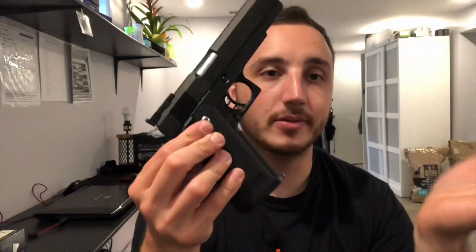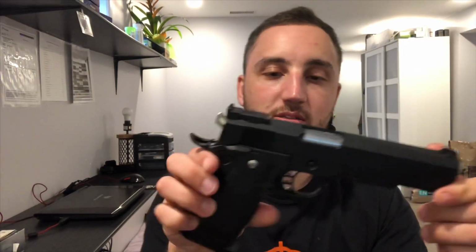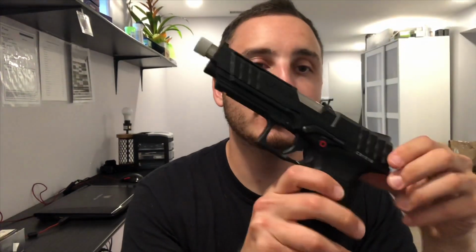Completely stock, nothing done to it, brand new, out of the box. It came with an extended barrel. All I did was remove that barrel and put the standard size barrel in, but that's pretty much it. Your 5.1 HiCapa. And I have this beauty, the G&G GTP9.